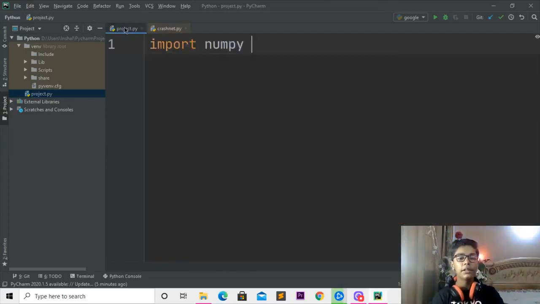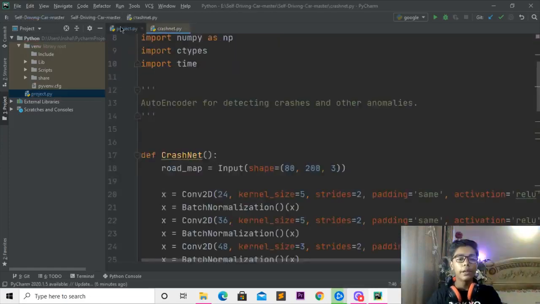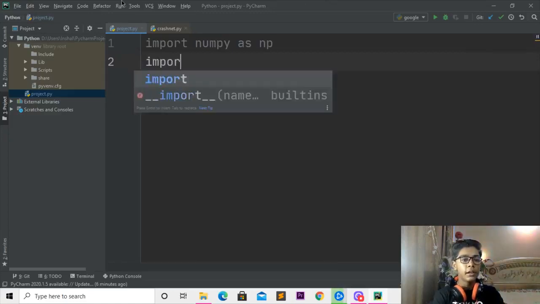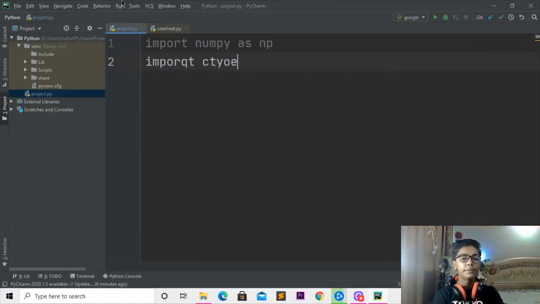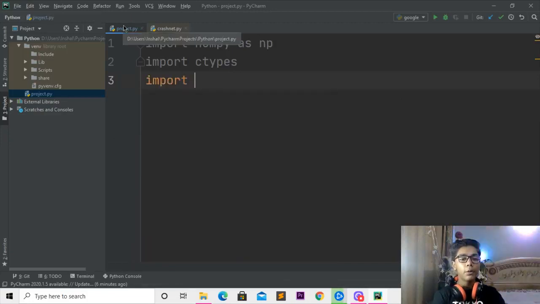Here I'll zoom out a bit so you can see that clearly. Here I'll write import numpy as np, which is a short form. Now I'll move here, and you can see it is written import ctypes, so just write that here, import ctypes. Let me come underneath, because the spelling is incorrect. Now it is good. When you've done with that, here you have to write import time.